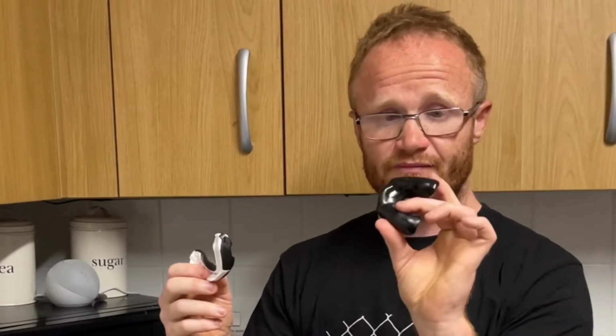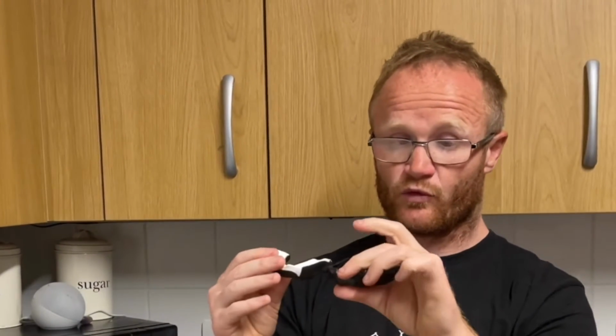I would say it's the worst gum shield I've ever used. As you can see, this gum shield is very plain, where these have got the shock absorbers and the bit meant to be for the airflow. It feels smaller in your mouth, but just doesn't seem to fit as well.